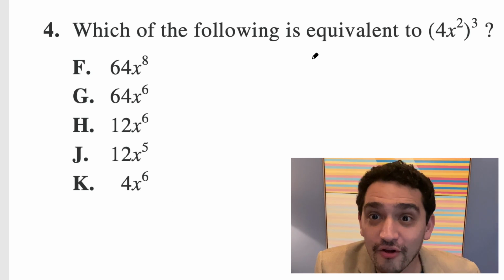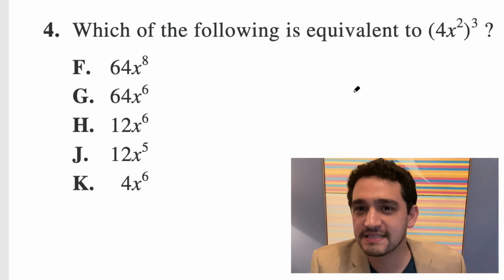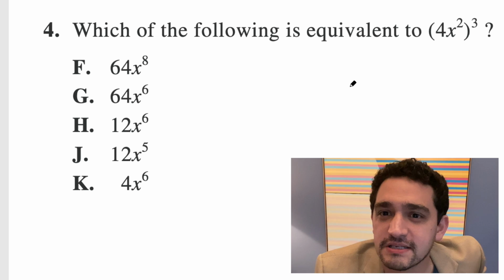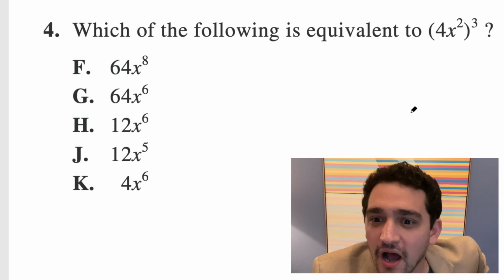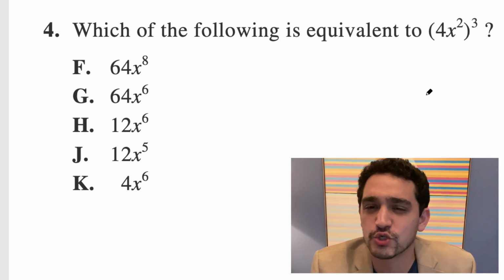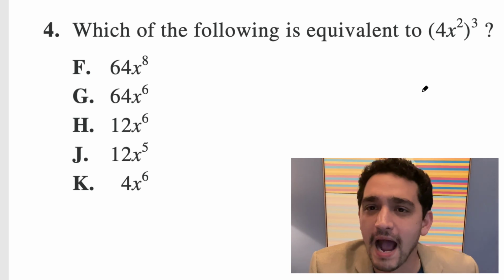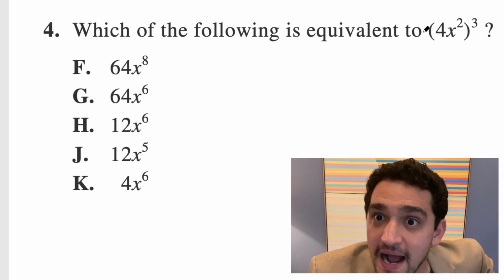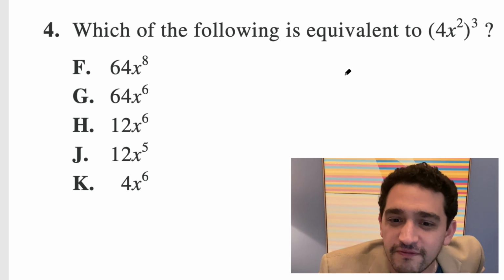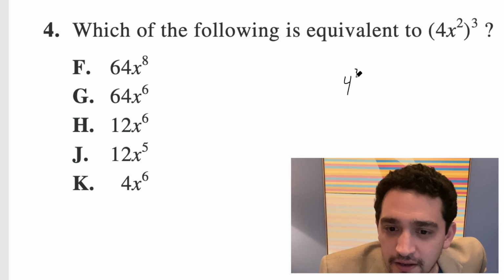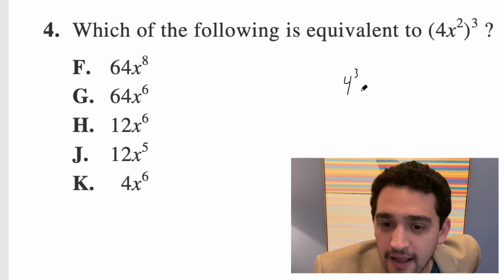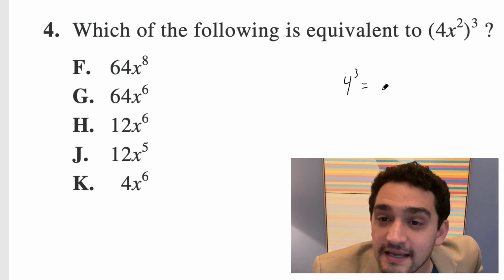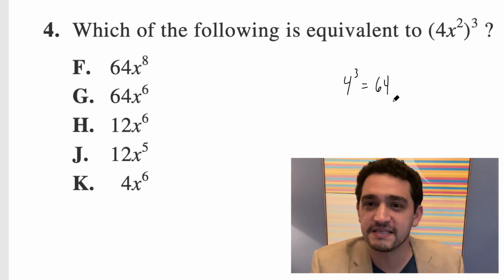We now have another ACT problem, but instead of multiplication, this looks like we are trying to find the power of a power. We have 4x squared, the whole thing to the power of 3. Now, each element of this monomial, 4 and x squared, must be raised to the power of 3. So we start with 4 to the power of 3. And you're allowed to use your calculator, and we see that 4 to the power of 3 is 64. So we know the integer value here must be 64.